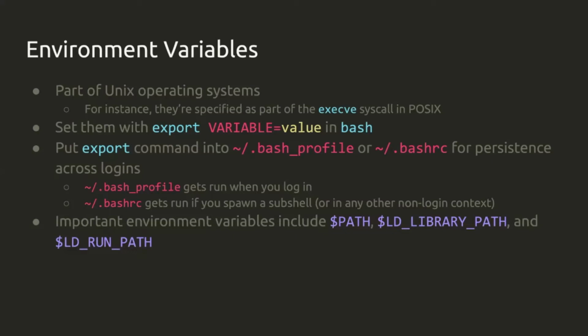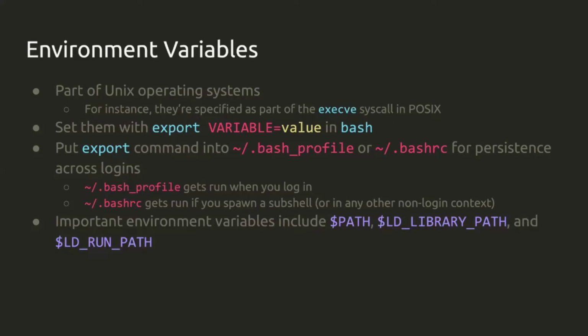So environment variables communicate information to programs that are running. You can set them in Bash by using the export command, and you run that by setting export variable equals value, just like I've got illustrated there on that slide. It's pretty common to set up environment variables and to want them to be consistent from login to login. If that describes you and your use case, feel free to put those export commands into either bash profile or bashrc, and that way they'll get run every time you log in or spawn a subshell.